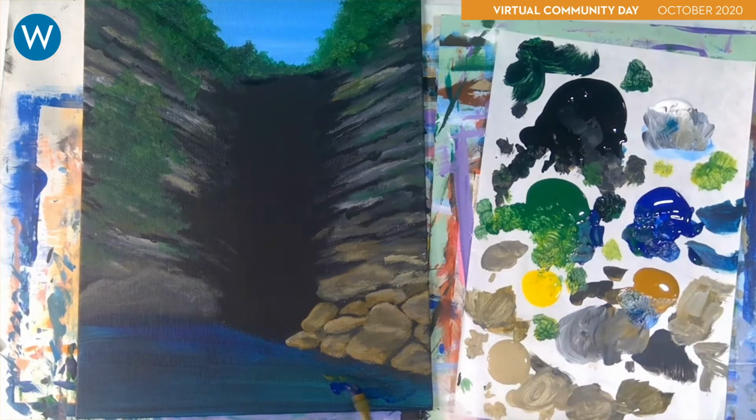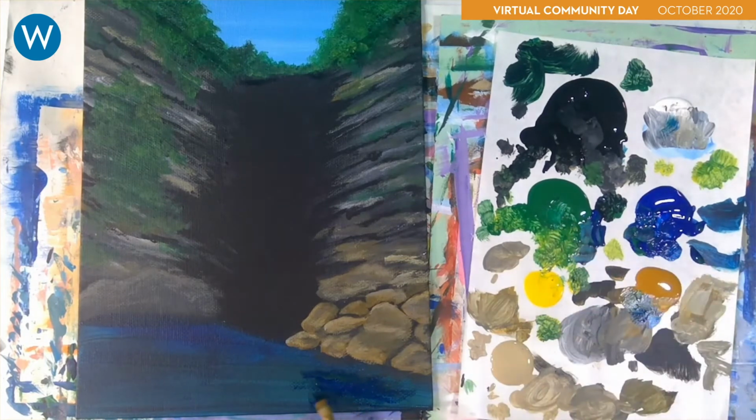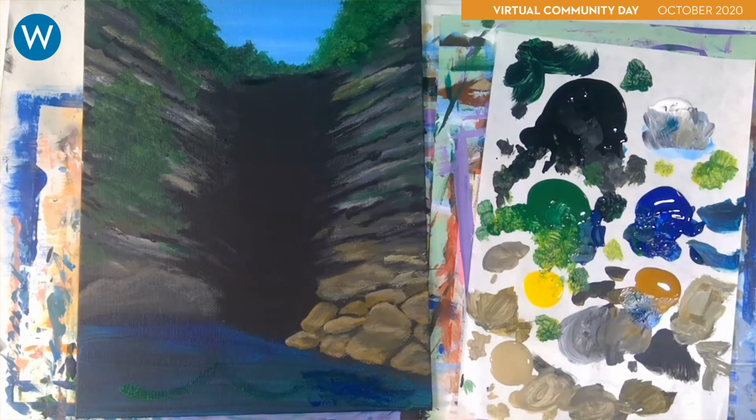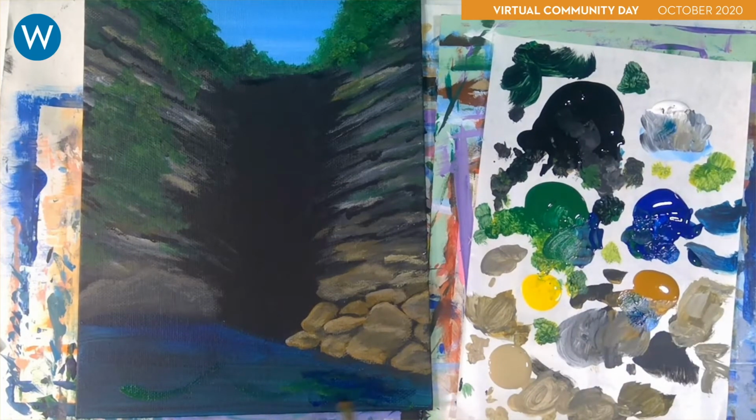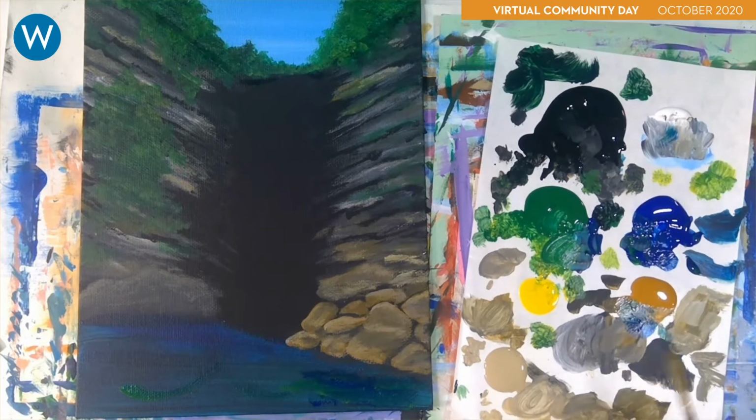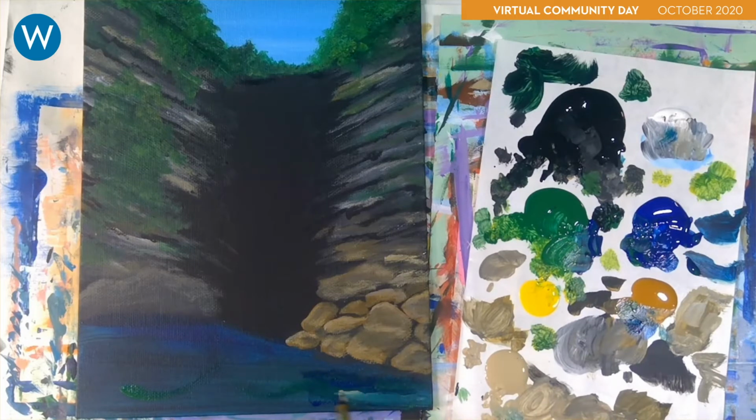So I'm going to create a rippled effect by moving my brush without creating, you know, like a big wave pattern. The big wave is not going to achieve what I want here. So I have that dark base already, and now I'm just going back and forth between the different colors to kind of blend it all and make it look a little more shallow in some spots and a little deeper in others.